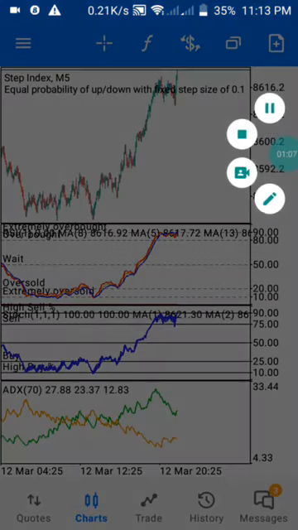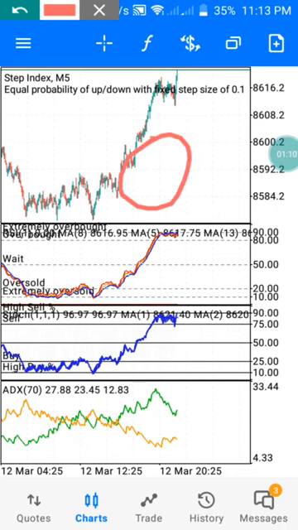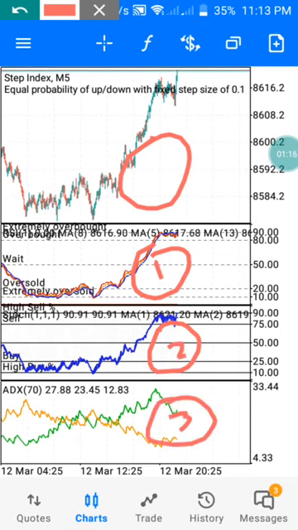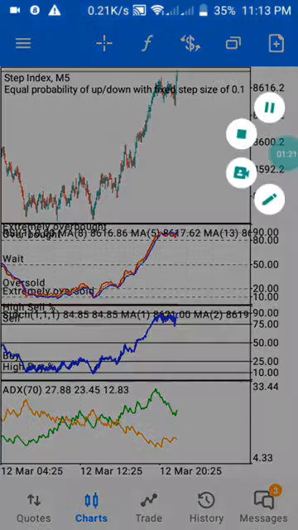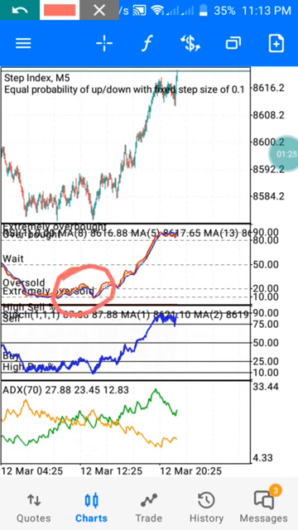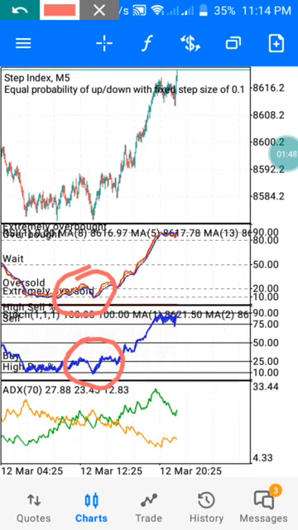As you can see now, I have my main chart, I have my window 1, window 2, and window 3, which is my main focus. My trade is going to be accurate in my first chart and in my second window, but it's not going to be accurate on my third chart. But I'm going to make use of the third window. After you have the confirmation on the first window and the second window, you have to wait for the confirmation on the third window before you enter the trade.